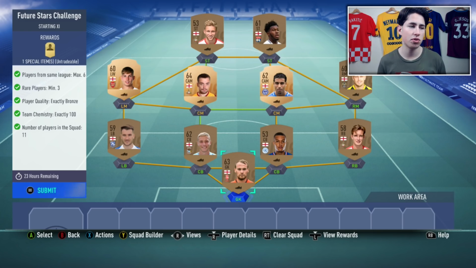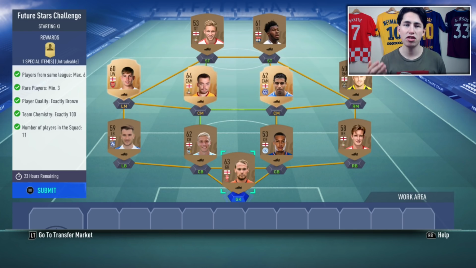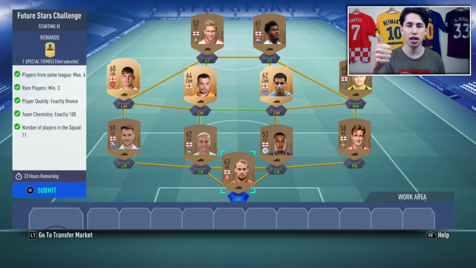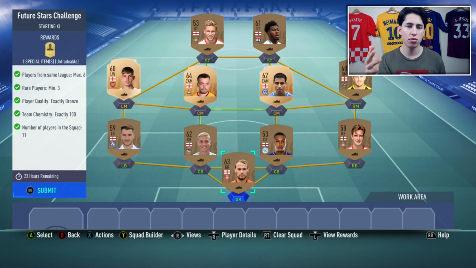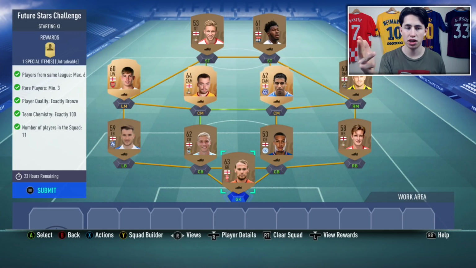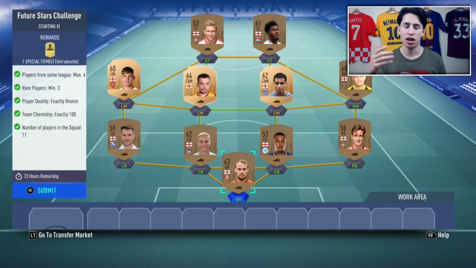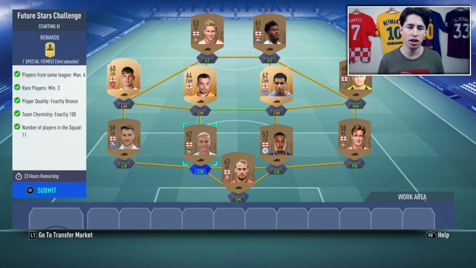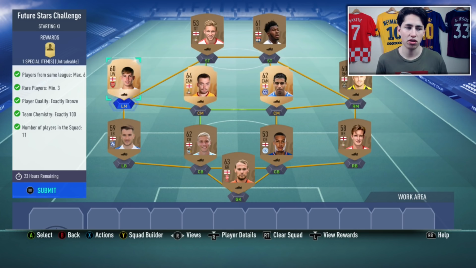You need a maximum of 6 players from the same league, at least 3 rare cards, everyone needs to be bronze in your squad, and you need 100 chemistry. So it's so simple. All you need to do is just build a one nation team and try and use a top nation like England, maybe Germany, France, Spain, something like that. Especially one of those nations that has a couple of different leagues on Ultimate Team. So, for example, in England, you've got the Premier League, Championship, League 1 and League 2. In Germany, you've got the Bundesliga, Bundesliga 2 and Bundesliga 3. In Spain, you've got La Liga and the second division there as well. So you've got lots of different options to get your players from, making sure you're not using too many from the same league. And if they're native to their league, they're generally very saturated on the market. There's loads of them, so they're quite cheap.